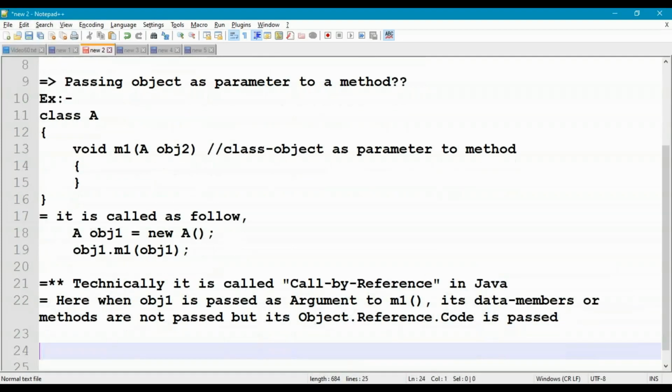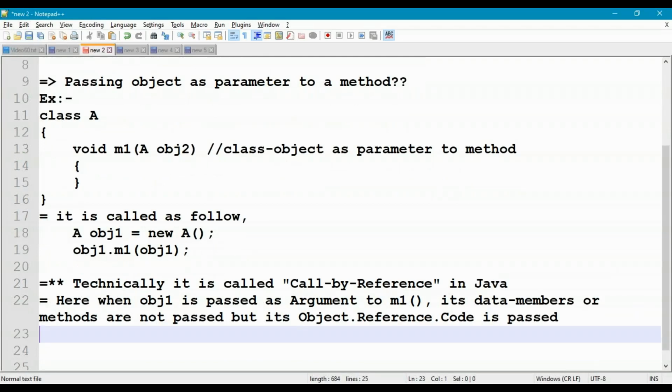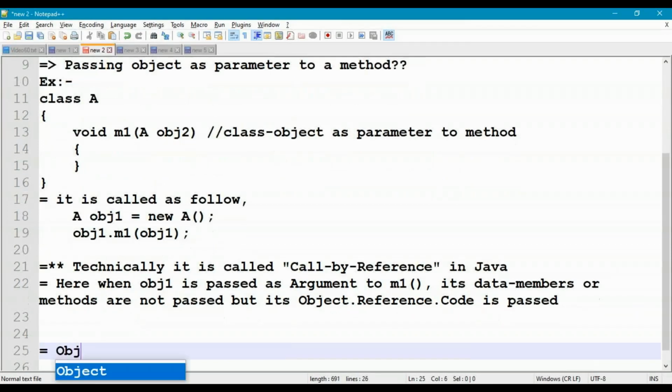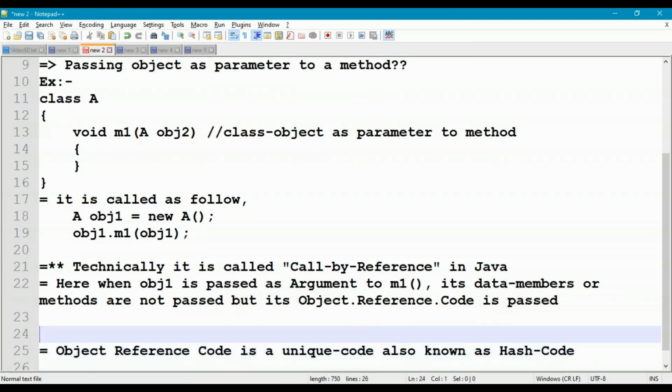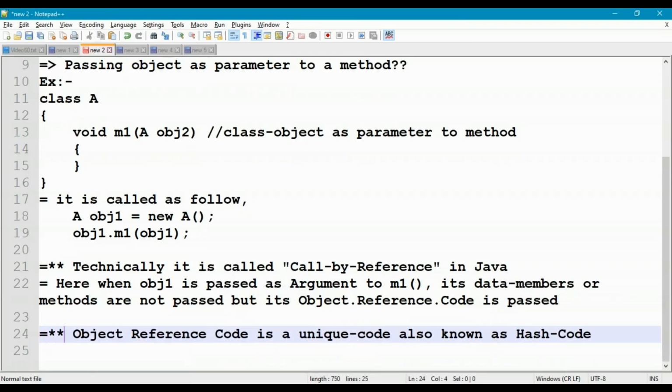Okay, right. So what is this object reference? Okay, so object reference code is a unique code, also known as hash code. Okay, it is a unique code which is also known as hash code.